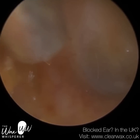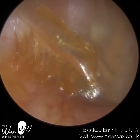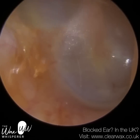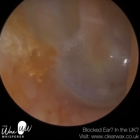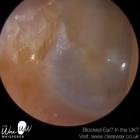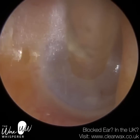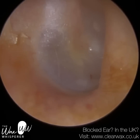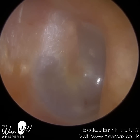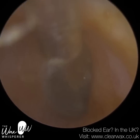So I would say the wax plug in this size, you saw as a big plug came out there, that was more of a type 3. So it came out in blobs. If it was a long singular piece, I would classify it as a type 4. I will upload the grading system. I don't have it at the moment, so I've modified the last one I did. I've provided some better images, but I will upload it in the next few days. So keep an eye out for that.